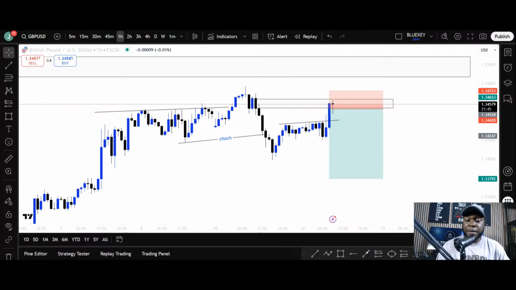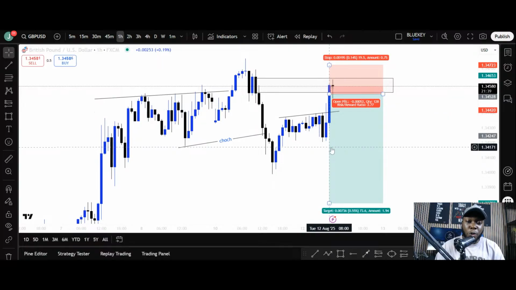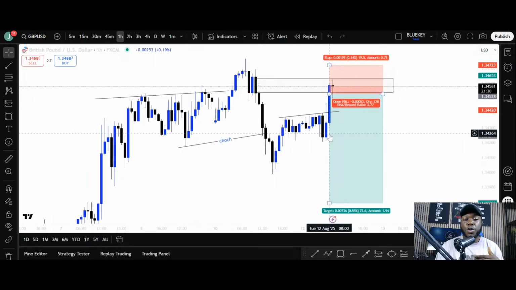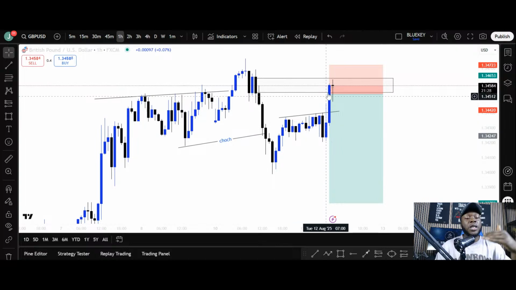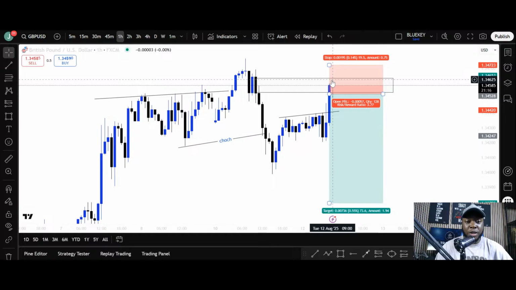Now, the only thing that gave me some shivers about this particular entry was this move here, where the market dropped, then went back into the structure. Now, this is a normal entry for me. This is my candlestick entry where I have a sweep, market drops, then goes back into the structure. Usually when there's this kind of move, the market always gives a nice push in the opposite direction. However, because this was not significant, this was more of a liquidity area for me. I stuck to my strategy, stuck to my entry, which is at this point.